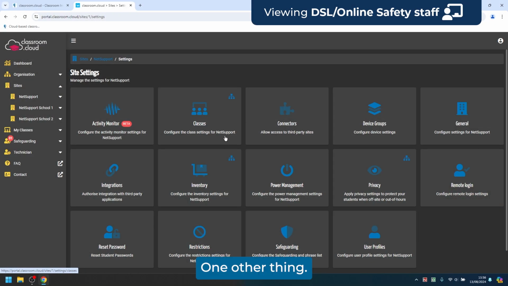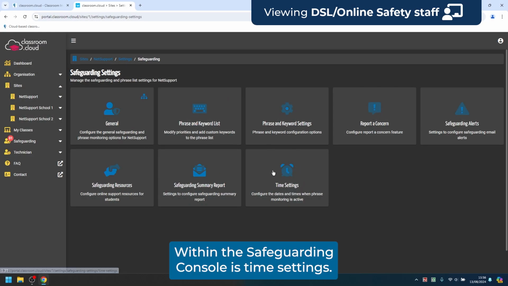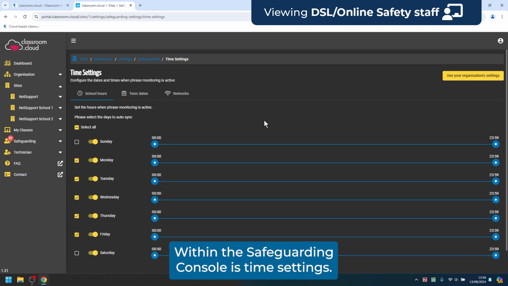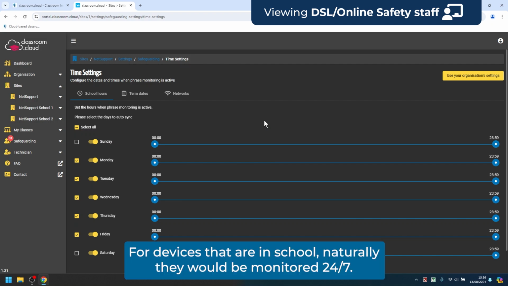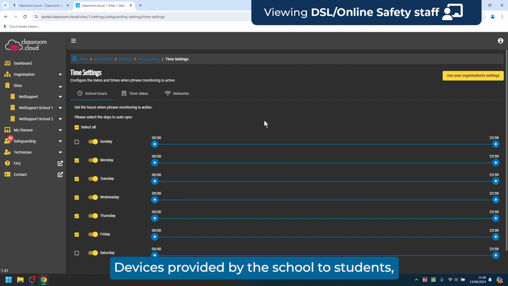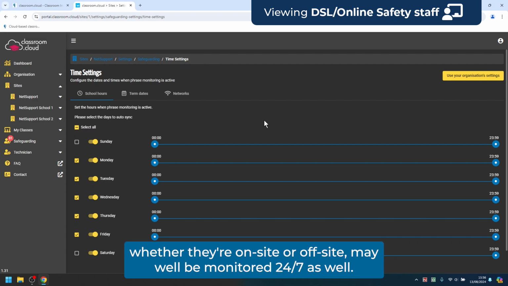One other thing within the safeguarding console is time settings. This is very important for devices that may be going home with students. For devices that are in school, naturally they would be monitored 24/7. Devices provided by the schools to students, whether they're on-site or off-site, may well be monitored 24/7 as well.